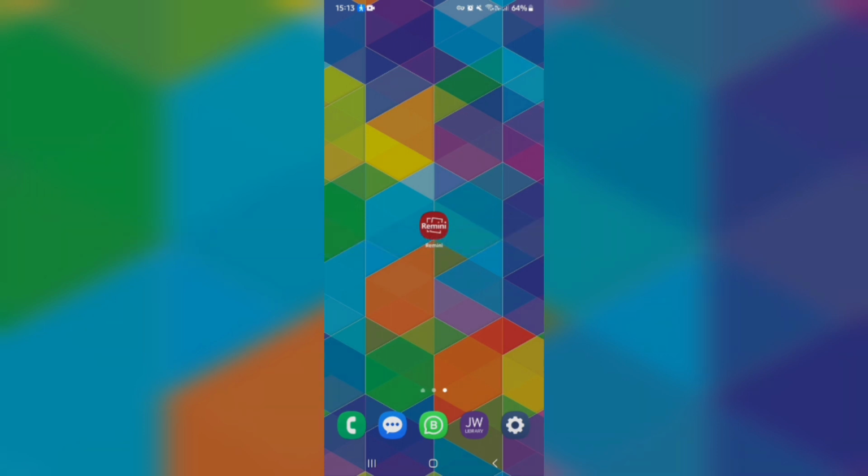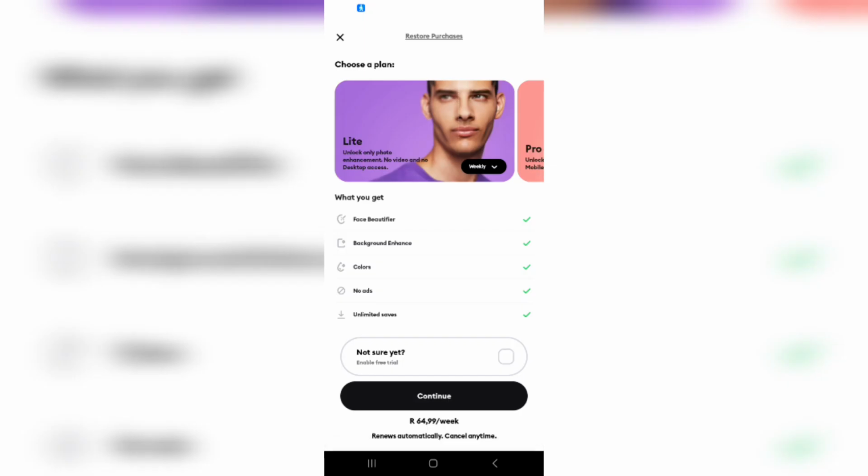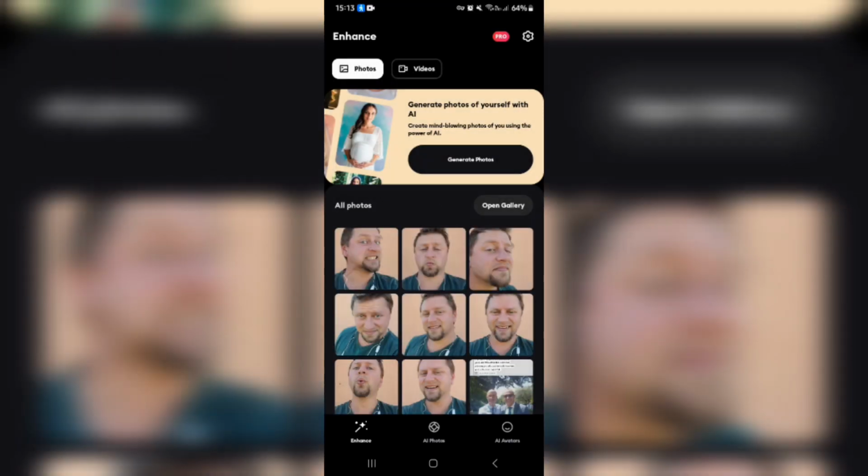As you can see here, I've got this cool app called Remini, and if you're unfamiliar, you can download it from your Play Store, and it's quite easy to use. It's a large set of tools, so there is quite a bit that you can do on it. Now, first of all, you are met with this page over here, so you can either sign up or you can just tap the X on the top left hand side of the screen. That will now close your page, and now you will be able to actually use the app.